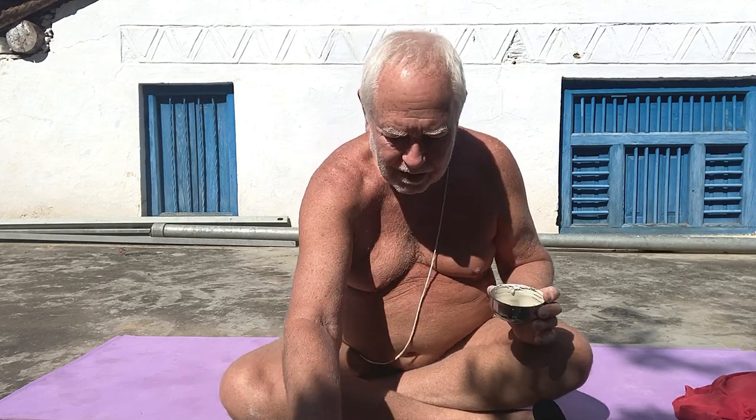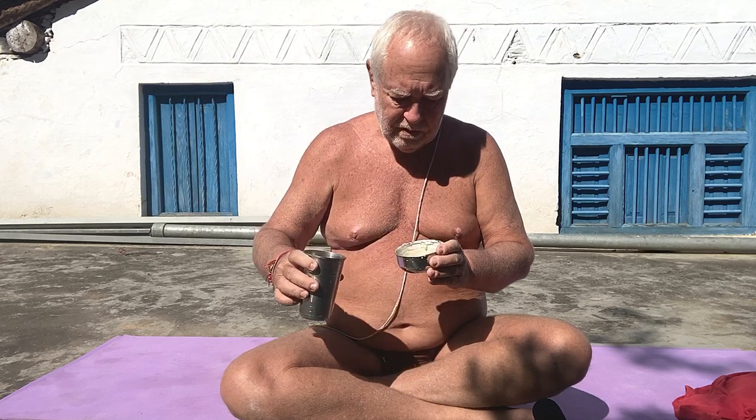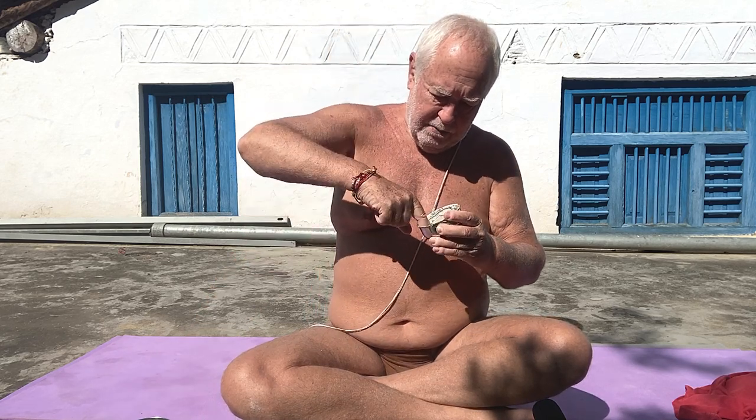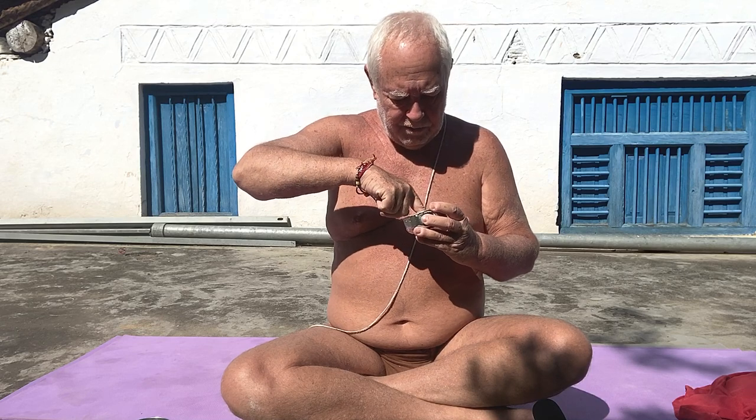Here I've got some Bhasma all mixed up. It's kind of a thick mud. And it's been sitting since yesterday, so I need to add a little water. Just a little. Not too much. There. And mix it up until it's a nice smooth consistency.